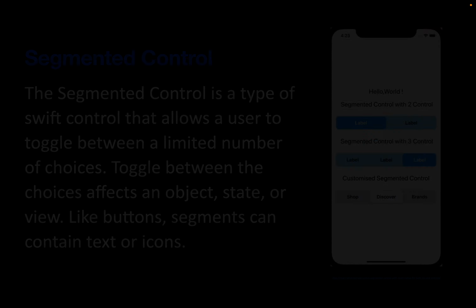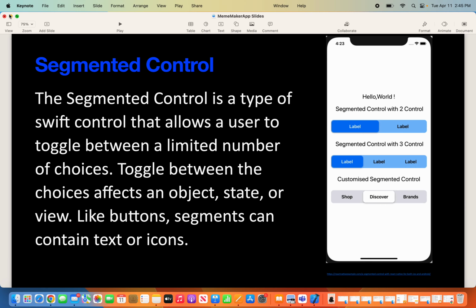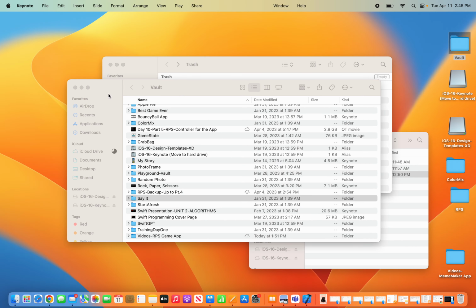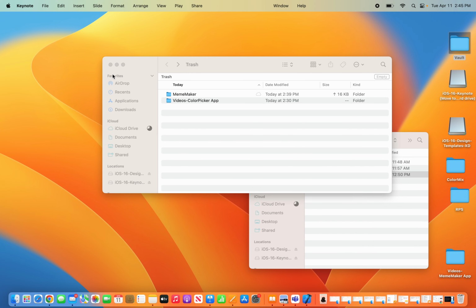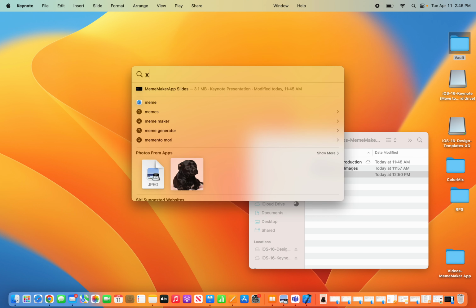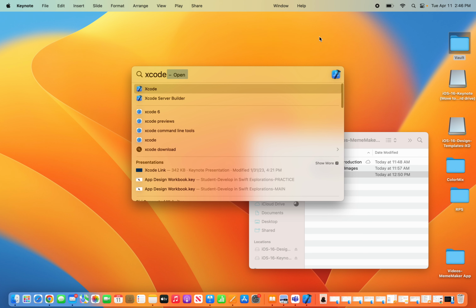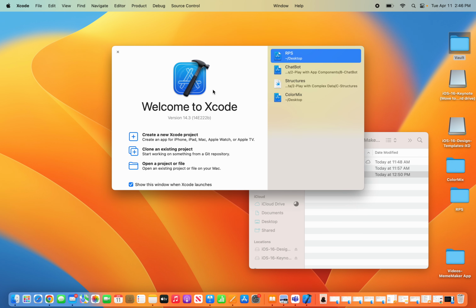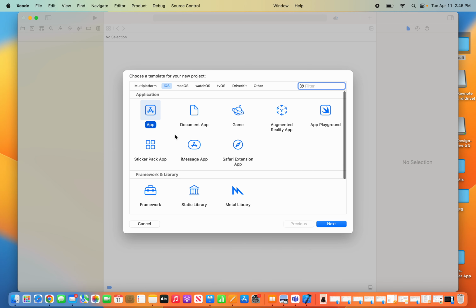So I'm going to go back to Xcode, and we are going to start creating the user interface. Let me close a couple of these. I'm going to keep this open. Okay, so I'm opening Xcode now. Let's create a new Xcode project.